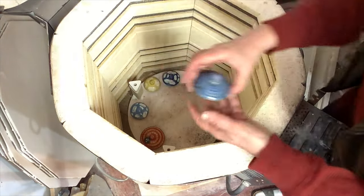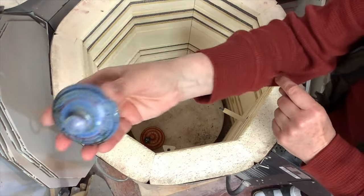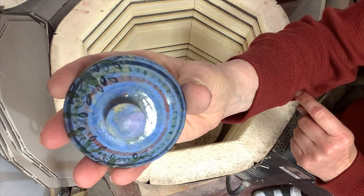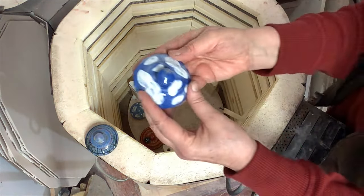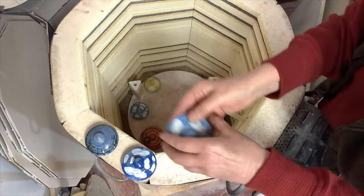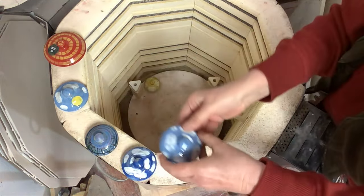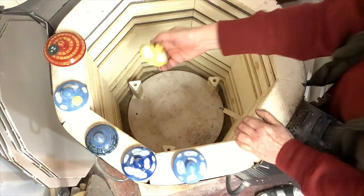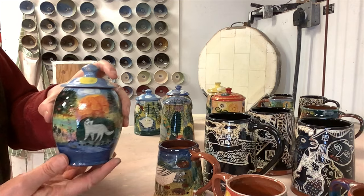And then these are the lids to the jars. This is the blue again. This glaze has come a bit dry. It seems like our blues are often doing that. I will pull these lids out and then we can look at them on the jars. Ooh, that's a nice one. That's a good red. It's a yellow. Okay, and here are the jars with their lids.